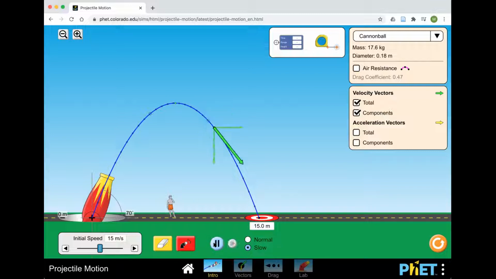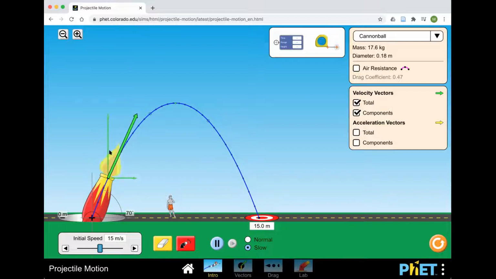Notice that this animation is showing us all moments here. This animation is doing the component recombination for us. And you can see that the magnitude here, if you add X component to Y component, that's the magnitude, and then there's the direction right there. And let's watch that one more time.